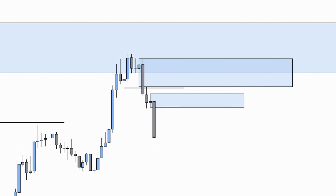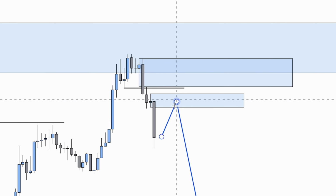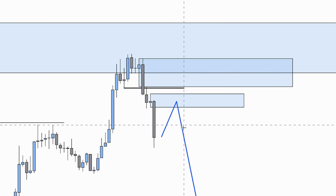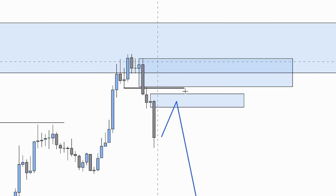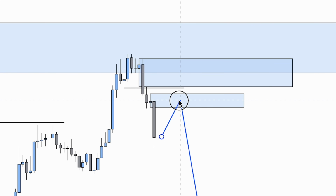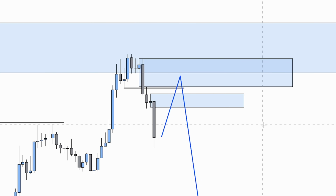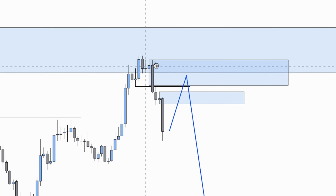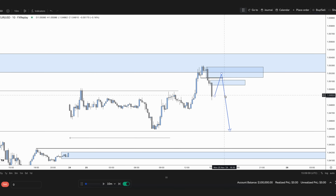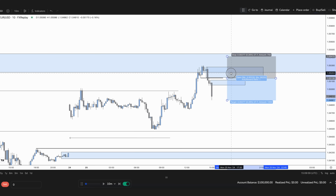An inducement is basically an area in the market that looks like it could be good for a reaction. It will induce traders to sell the market. So people will be selling at this area just here. Now, what actually happens with inducements a lot of the time is there is still some inefficiency left leading up to other areas of supply. So rather than reacting from here, we push stop losses, we push the remaining imbalance, and we fill the imbalanced extreme zone, which is generally just the zone at the top or the bottom of a move. In a selling scenario, it's at the top. That is where we want to sell. So my sell limit would be placed just here.